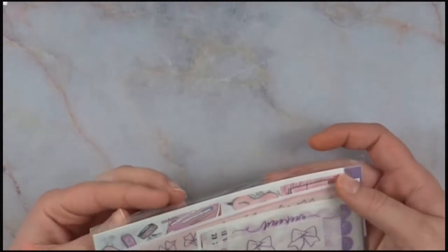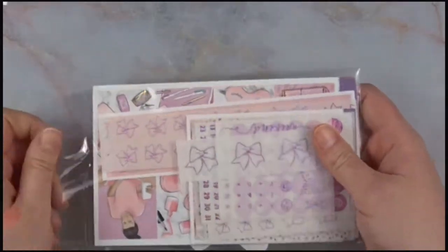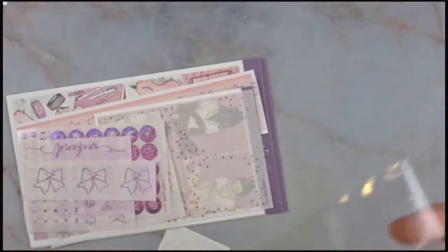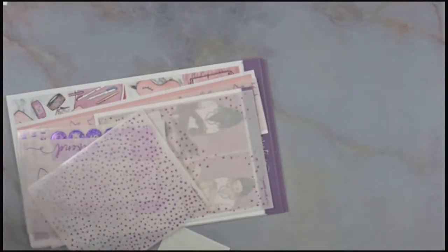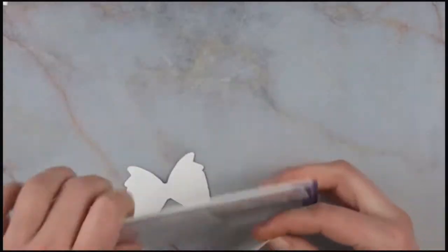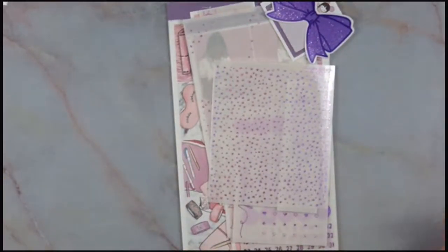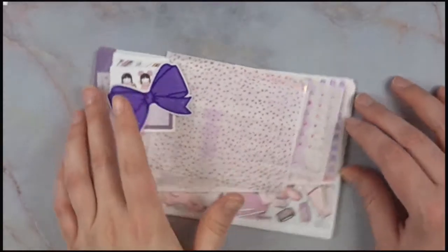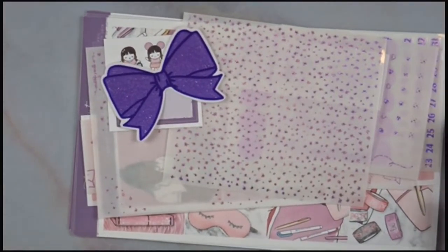You guys already know. So this is Scribble Prints Co. The April Mystery. I want to say box, it doesn't come in a box, but you know what I mean. So super excited about this because she was showing off this beautiful foil and I can't wait to have it in my hands, which I do right now. So let's zoom in and take a look at this deliciousness that is foil.